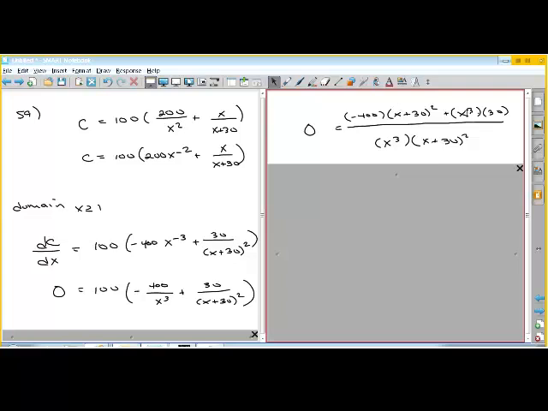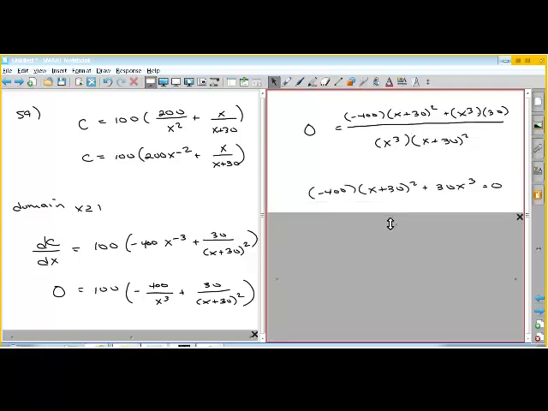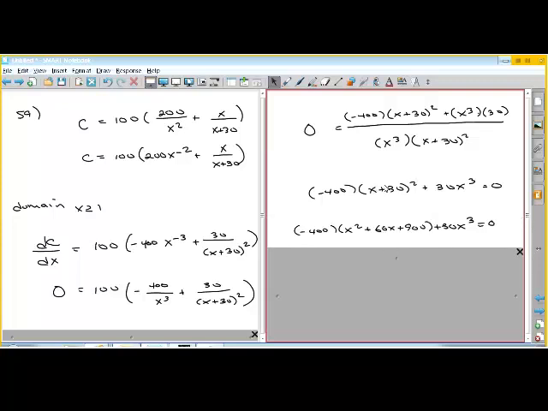Now for a rational function to be 0, just the numerator is 0, so we can just ignore the denominator. So that's what we get. We just take the numerator. So if we multiply this out, you'll get x squared plus, I think that's what I do here. So you use FOIL, x plus 30 times x plus 30 is x squared plus 60. So you take twice of that, and then you multiply these together, and you get 900.